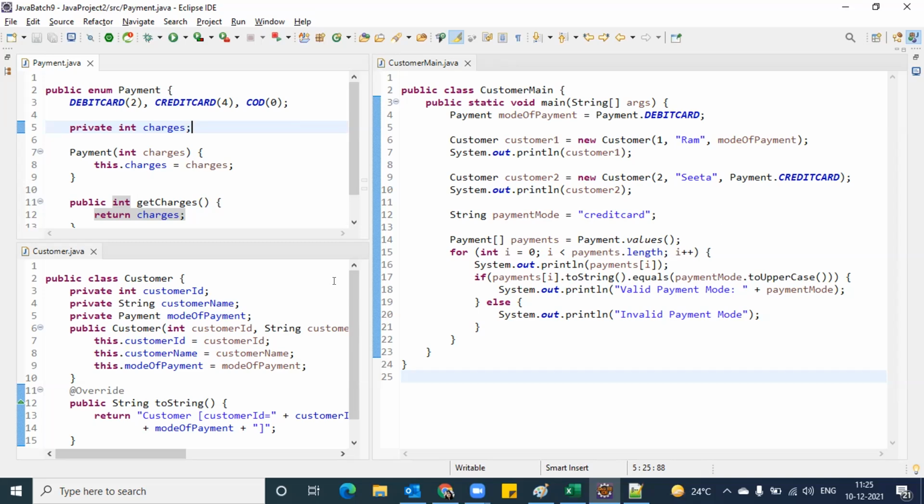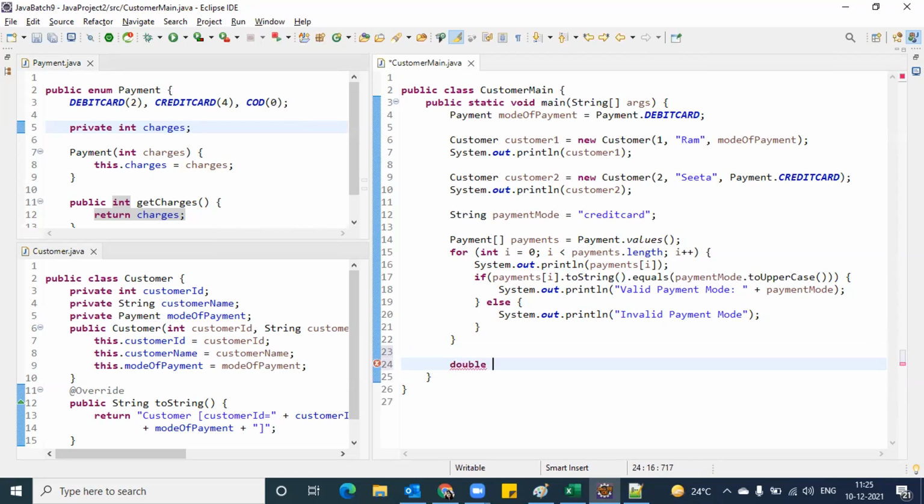So what I want you to implement over here: suppose I have purchase cost equal to, say for example, this is the cost that is available. This particular customer has purchased items worth rupees 5690.